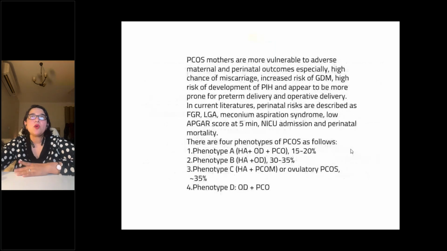It has become more apparent nowadays that more women have only polycystic ovaries, which is called polycystic ovary morphology, than those who used to be called polycystic ovary syndrome. The syndrome consists of the three criteria as discussed in the last slide. Anti-Mullerian hormone is very important and it is produced by the granulosa cells of the pre-antral and small antral ovarian follicles. There is a correlation between the antral follicle count and the anti-Mullerian hormone levels.